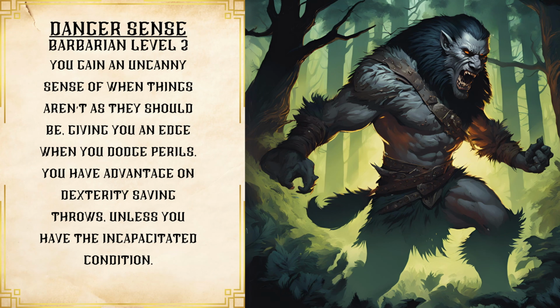Level 2 gets us more abilities that lean into our heightened senses and our bestial wrath. Danger sense. You gain an uncanny sense of when things aren't as they should be, giving you an edge when you dodge perils. You have advantage on dexterity saving throws, unless you have the incapacitated condition. This is that hair sticking up on the back of your neck, eyes in the back of your head, alertness that canines have. And it continues the theme that the alert feat set us on.